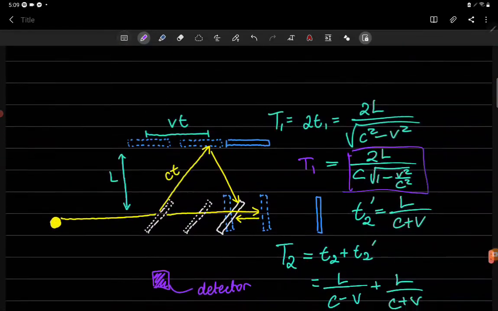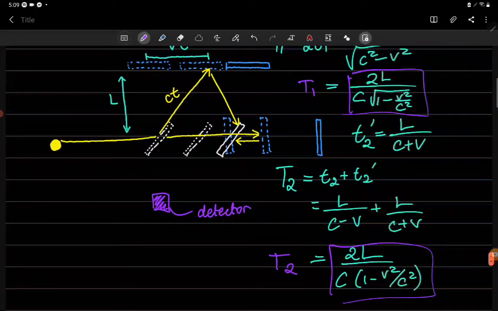So these two expressions represent not really the time difference, but the individual times taken for the first beam of light to travel back to the beam splitter, and the time taken for the second beam of light to travel back to the beam splitter. So T1 is equivalent to the time taken to travel this path here, and then T2 is the time taken to travel this path here, right? And this is given that the whole apparatus is moving at some velocity v relative to the so-called ether. So then you have T1 and T2.